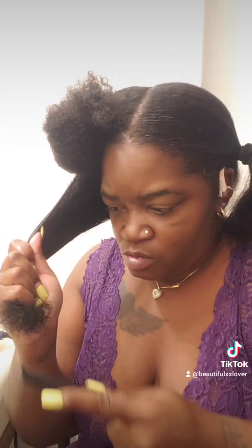Gonna take the comb and comb it through. Okay.